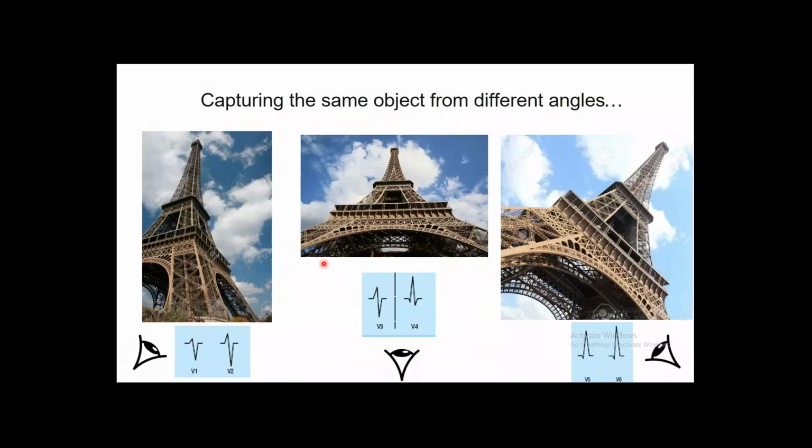So the idea of the QRS or the ECG picture from different electrodes is actually the same as capturing the same object, like the Eiffel Tower, from different angles. For example, here we are looking at the electrical activity of the heart from the right side. In V1 and V2 we have a different morphology than that recorded on the middle of the chest at V3 and V4 and on the lateral wall of the chest at V5 and V6, but all capturing the same electrical activity.